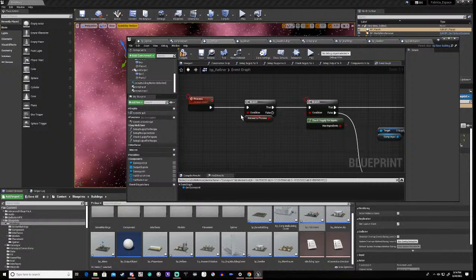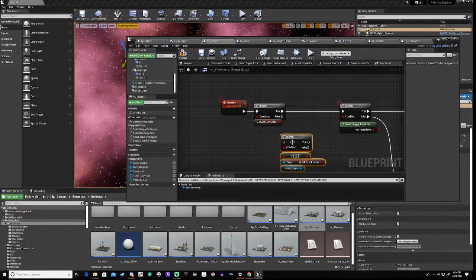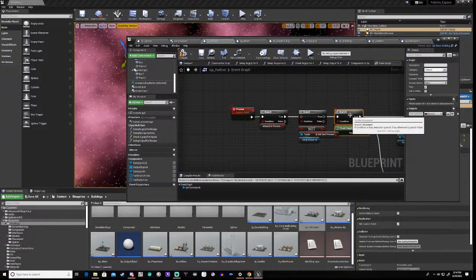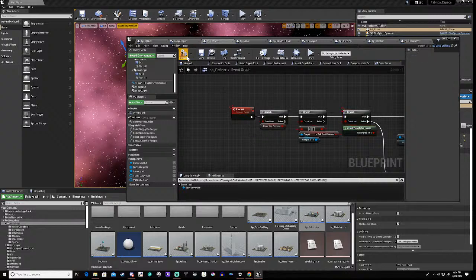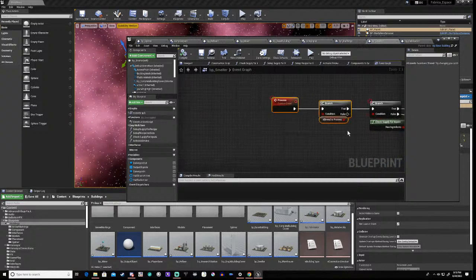I think we'll leave that there for now, right? But I think we're not using that anymore. So this can go in here. Then we can save that. Then we can go to our smelter. Right? And we can do the exact same thing here.